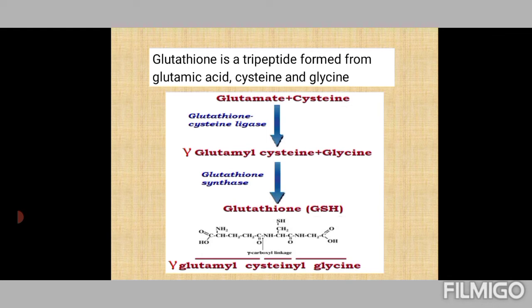But here it's the second carboxylic acid group in glutamic acid, which is attached to the gamma carbon, that is involved in this reaction. So that is why this is called gamma glutamyl cysteine glycine. And glutathione is a reduced form. This is an important molecule in scavenging of free radicals. It can be oxidized to give GSSG also.